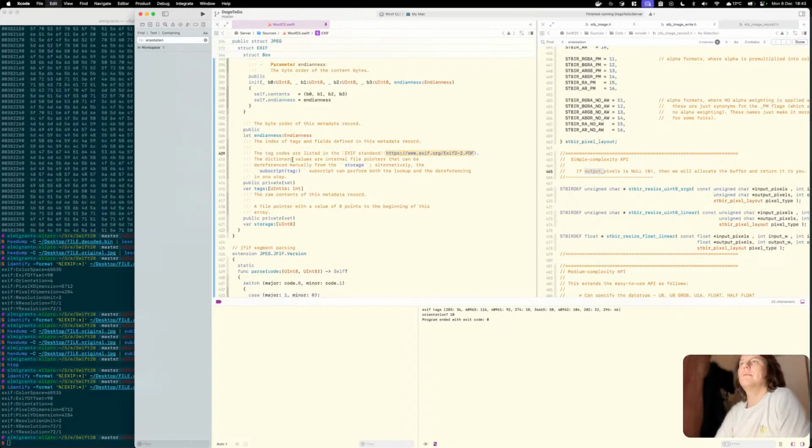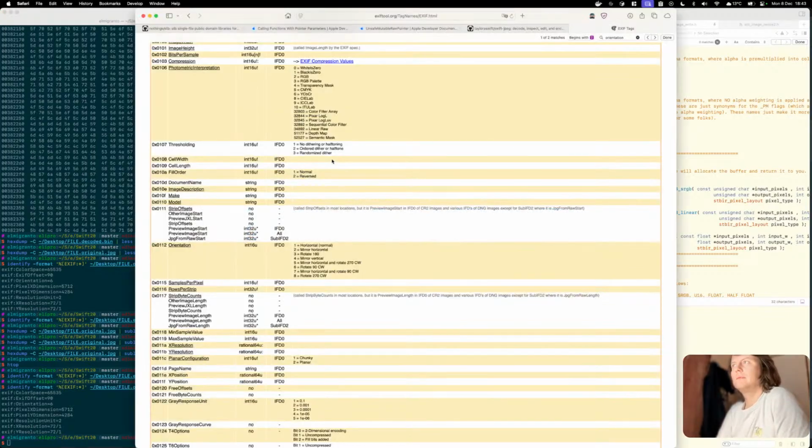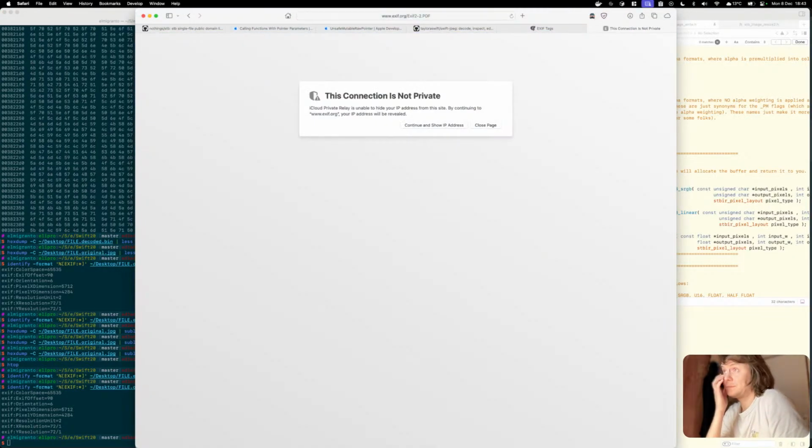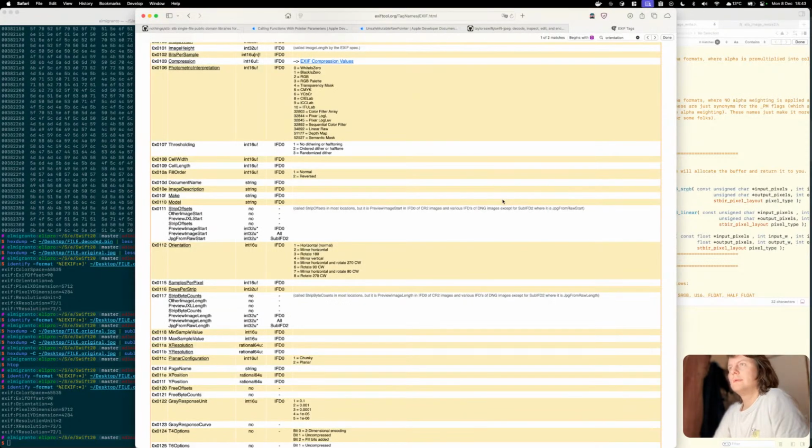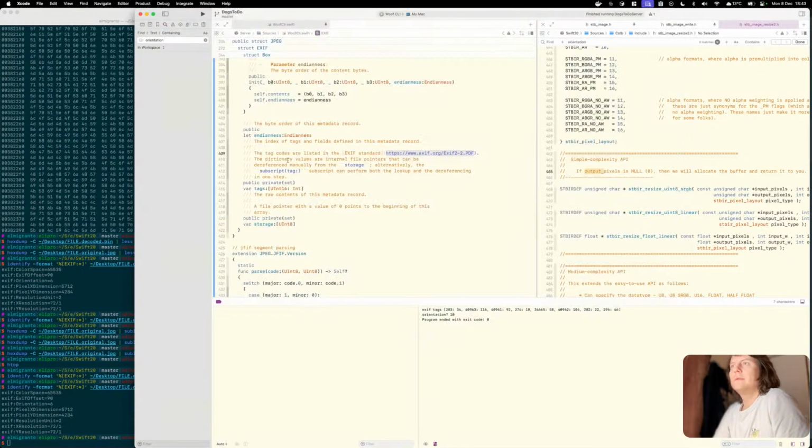Oh. The tag codes are this, the dictionary values are internal file pointers.